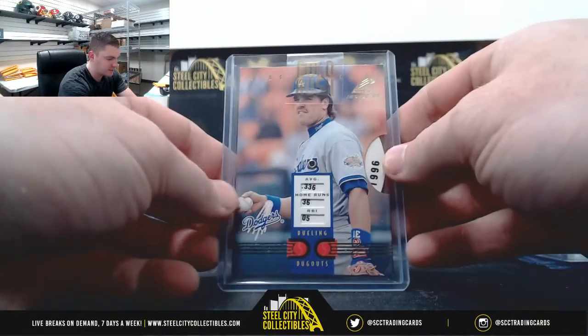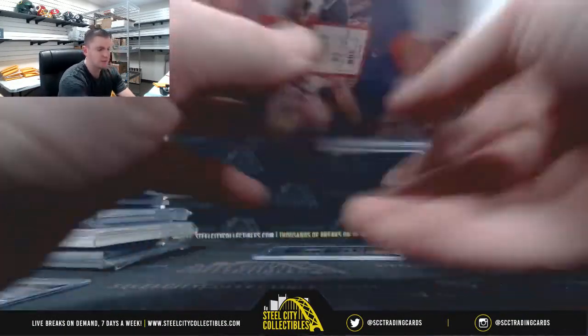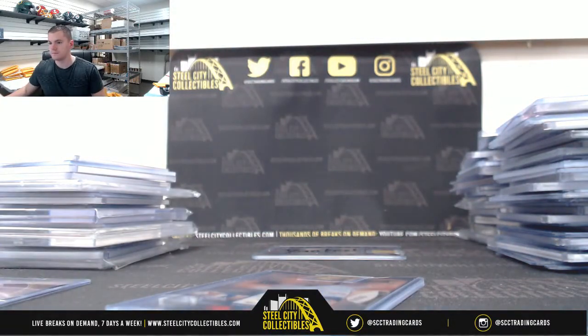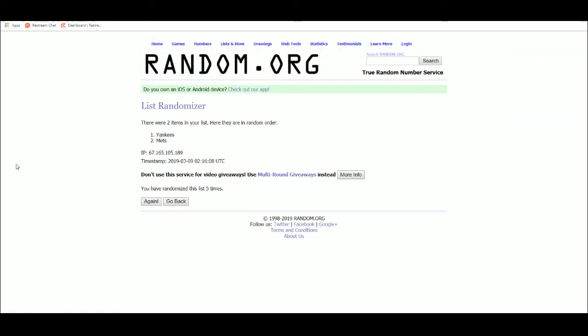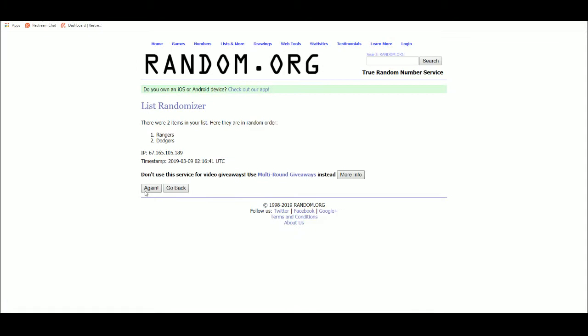Next, we have our Mike Piazza for the Dodgers. Pudge Rodriguez, Dodgers and Rangers. Five times. So five times, Rangers.